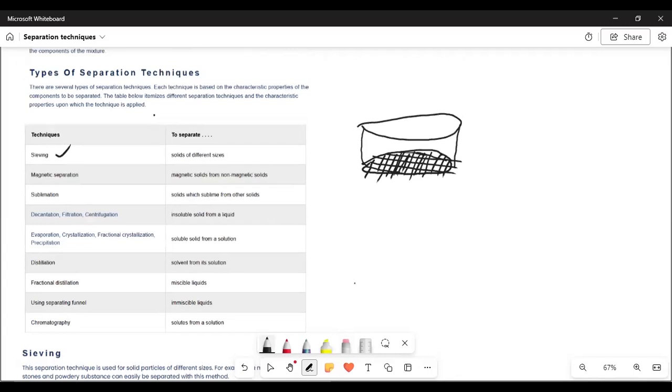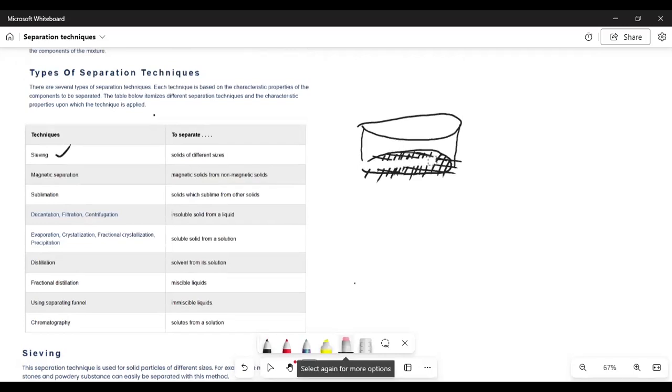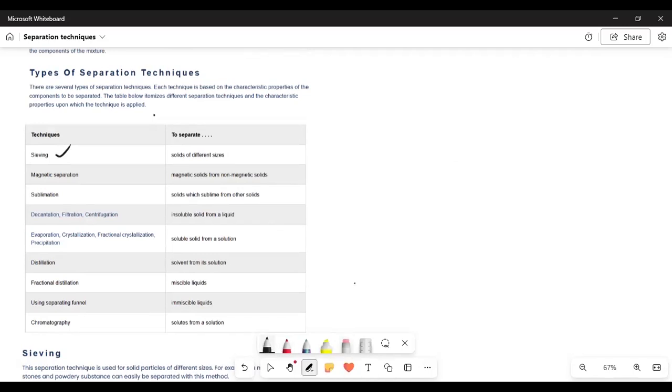The next one is magnetic separation. A magnetic solid is a solid that can be attracted by a magnet. When a magnet is brought closer to some solids, there is a force of attraction between the magnet and the material. Such magnetic solids are, of course, metals. So if, for example, I have maybe something like facial powder or any powder or any substance at all, let me use facial powder as an example.